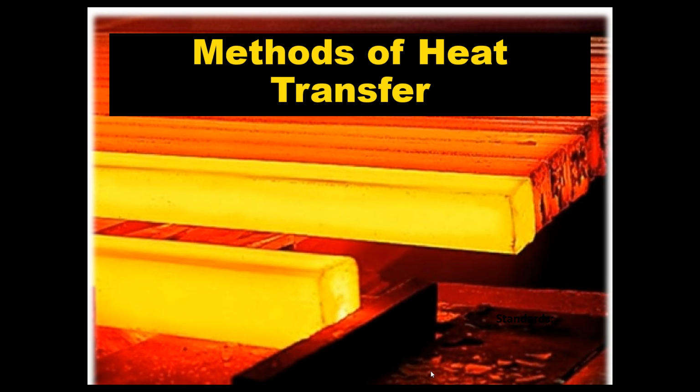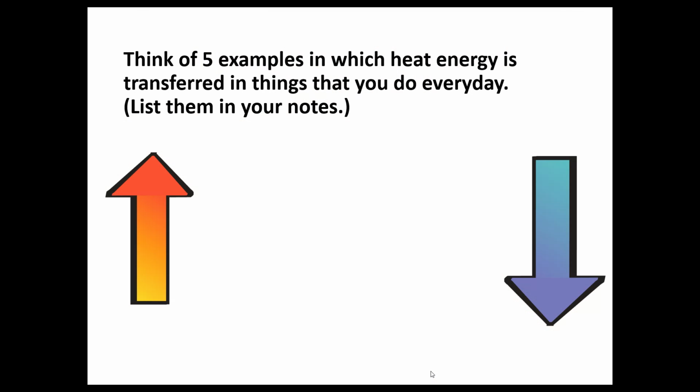So we've been talking about heat and temperature and heat energy, how it moves, and today we're going to look at some specific ways that heat energy moves, and we're going to talk about some things that you may or may not be familiar with, but we're going to get some quick definitions down, and some examples. So if you'll look here, it says, think of 5 examples where heat energy is transferred in things that you do every day. So pause the video and just jot down some things that you can think of.